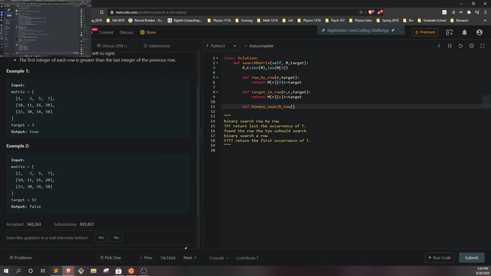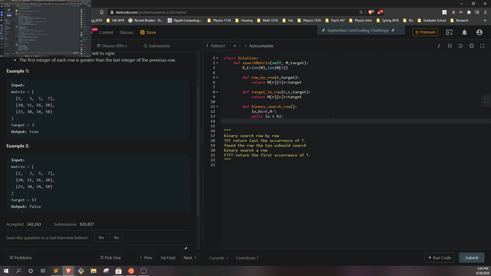I don't know what the inputs would be, but I know that low and high is going to be equal to 0 and then the number of rows minus 1 for high. And then you could do while low less than high, mid equals low plus high, and the goal is to return the last occurrence of T.